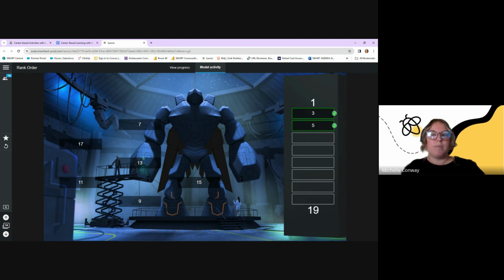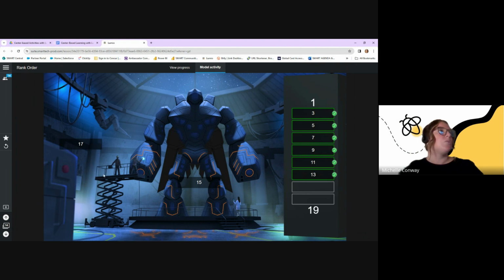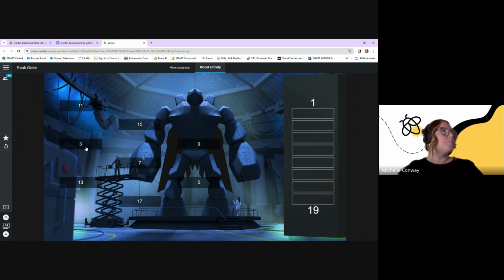I'm sure a lot of us already pretty much completed this. So as I was mentioning before, there's 12 different games within Lumio that you can create, and it could be a station for them. There's super sort, there's a matching game. This one is rank order, so they could complete the game, each take turns practicing. Maybe you have multiple games in a row and you teach them how to go through the slides. Maybe you have the assistant with them. And then once one student plays, they can always restart the game.